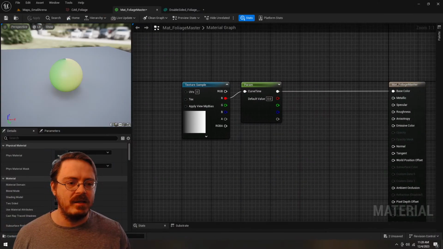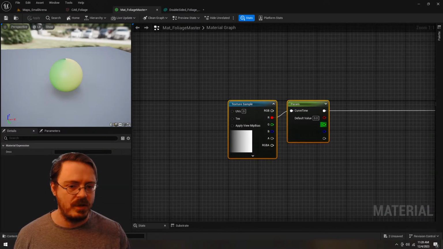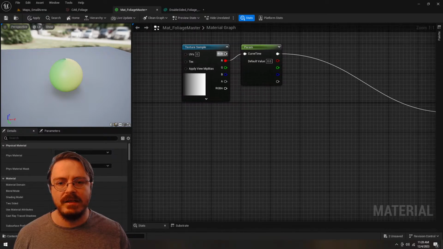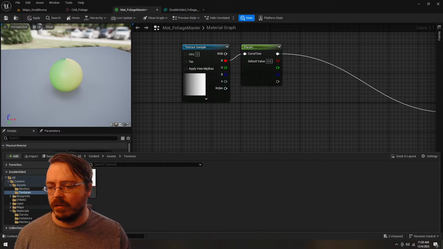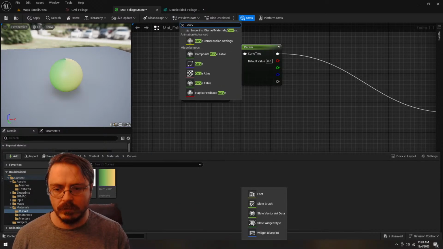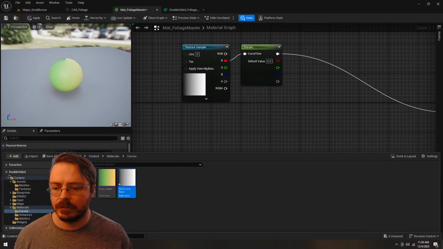So let's say I need to make a new color in here or have some sort of crazy color transition thing going on. I can basically take just this. Let's make a new curve. Back over in the textures land, Curves, curve linear color.